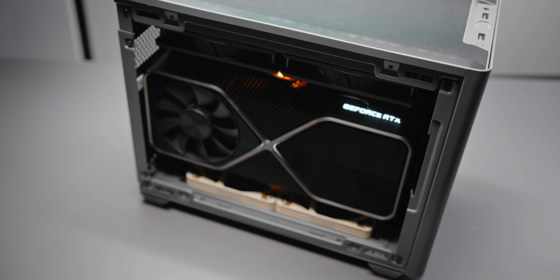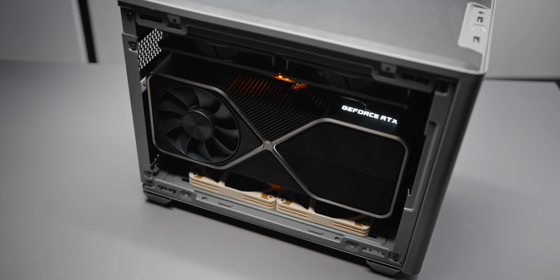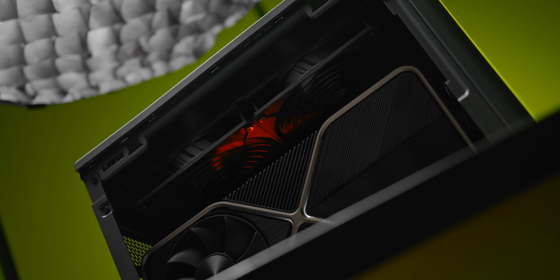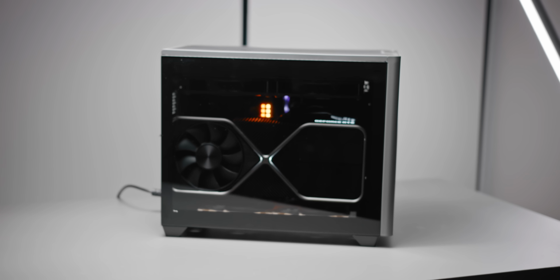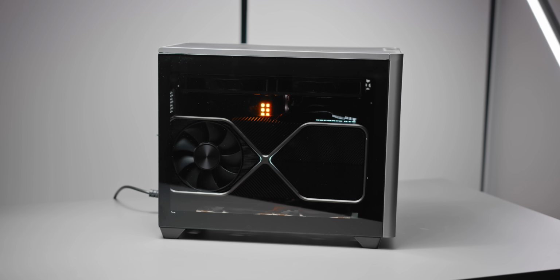So what happens then when you install an RTX 3090 Founders Edition, 350 watts in a massive 3-slot form factor, the fastest GPU that you can buy today? Well, surprisingly, installation and fitment is pretty straightforward. The NR200P MAX is big enough to fit this card no problem. Just make sure that the flow-through fan isn't jammed up with any cables.